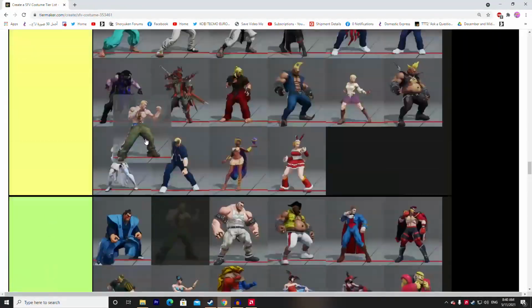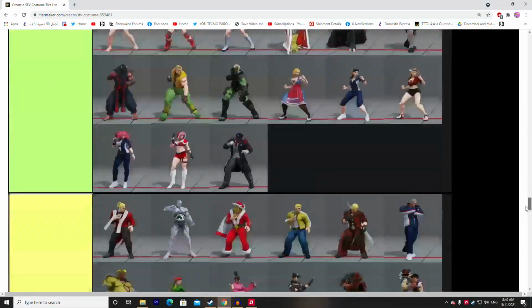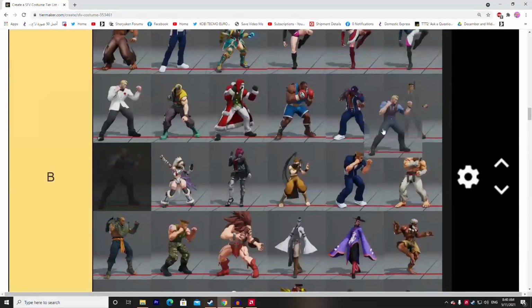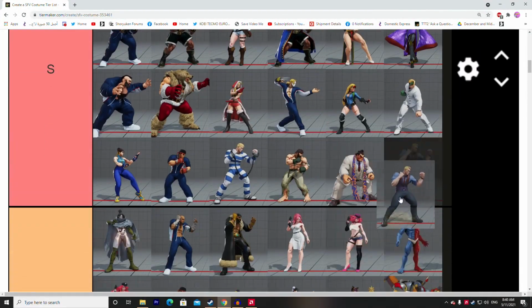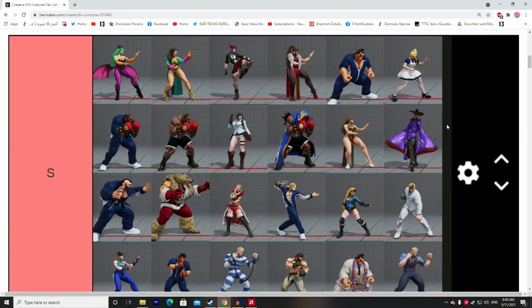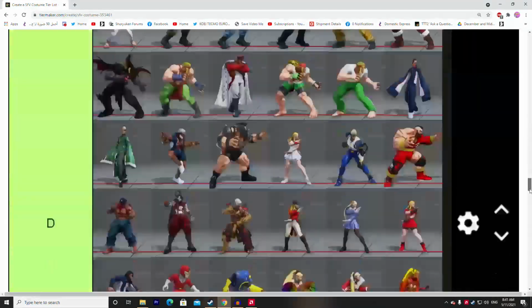I don't hate the Hagar costume for Cody, so I'm gonna give it a C. I know many people don't like it. I don't mind it. And regular Cody, in my opinion, might surprise some people, but I absolutely love his design. I'm gonna put regular Cody in the S rank. Call me biased, I don't really care. I do think he's one of the coolest looking default costumes in the game. He's by far one of the coolest looking characters by default, and I love that, to be honest.